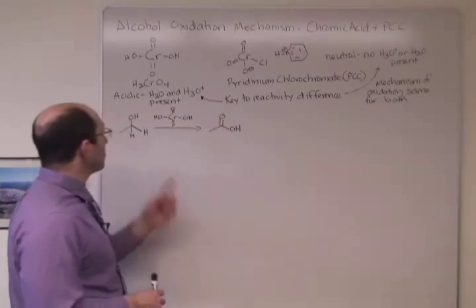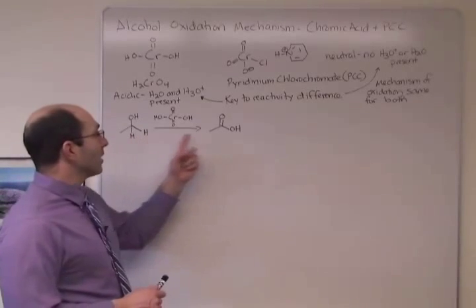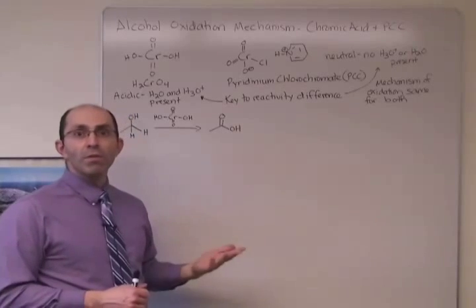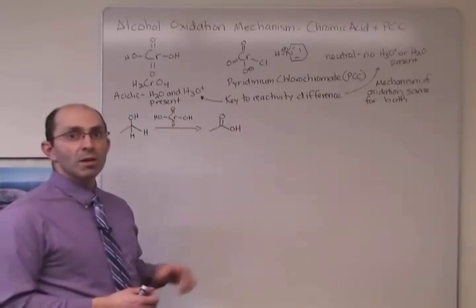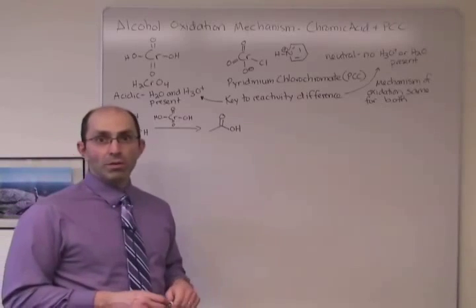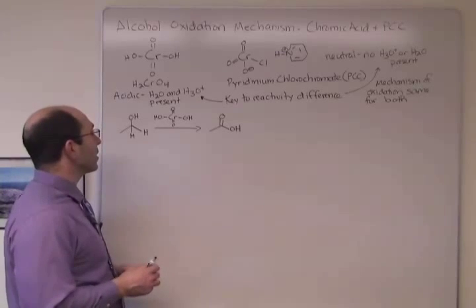All right. So what I want to do is look at this reaction where we have a primary alcohol with chromic acid going to form a carboxylic acid. Right. And again, all of the oxidation options, PCC or using a secondary alcohol, are all going to look the same. All right. So let's think about what happens when we do this reaction.